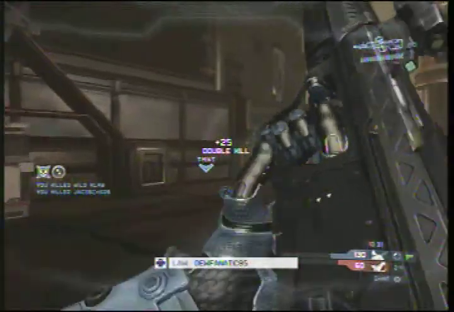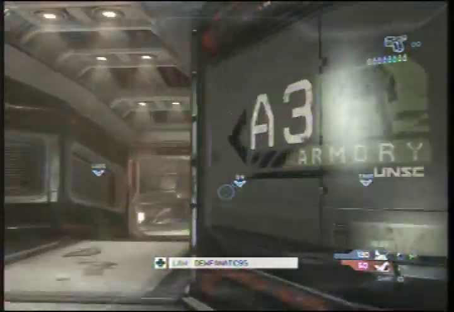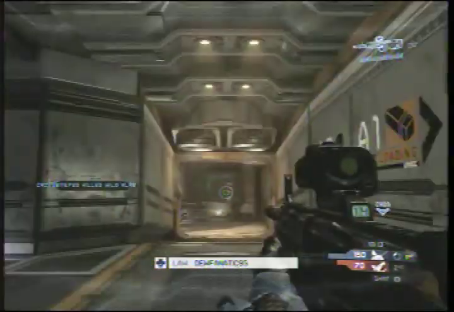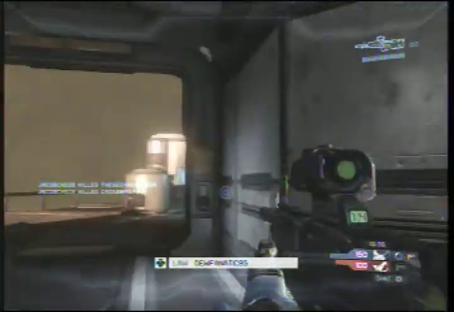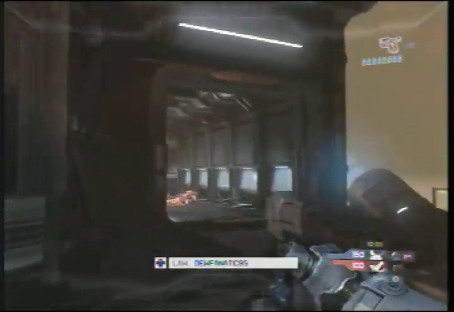Some mad strafing skills right here. I fully expected that guy to pop back out, and fortunately he did. Yeah, where there's one player, you can generally figure that there's going to be another, just because of the way this map is set up. You're likely to run into your teammates a lot more than you would on, say, Complex, or, God forbid, we play Harvest. That's an awful map.